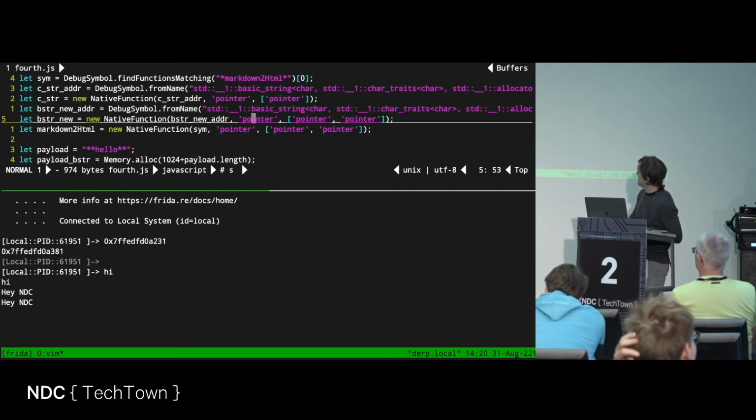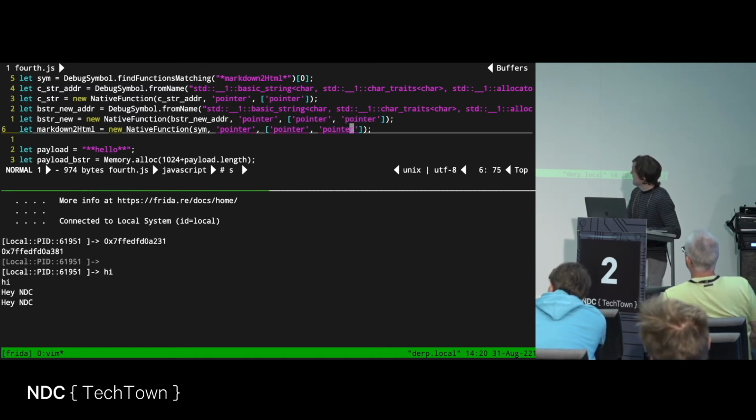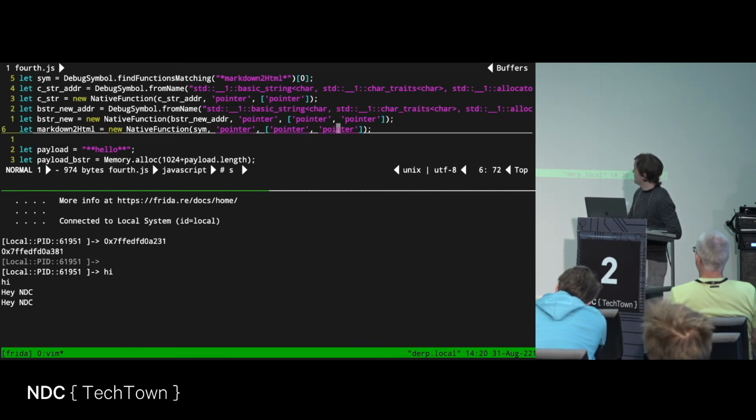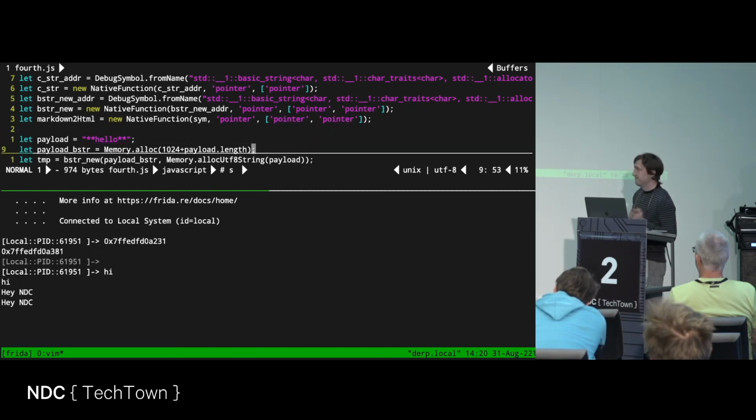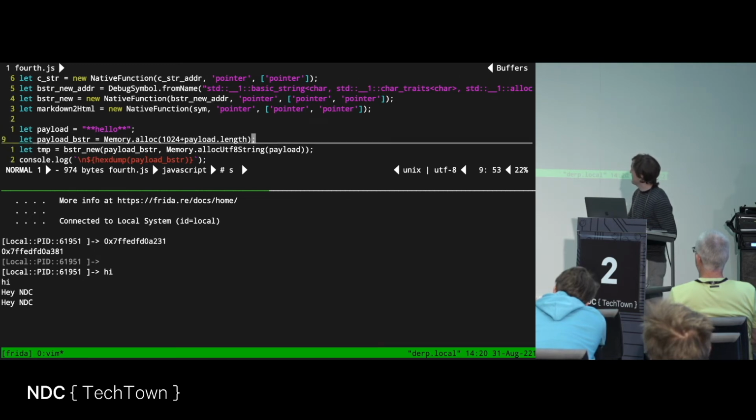It returns a pointer to a basic string object. It takes a pointer to the basic string object. It returns just a pointer. I'll go over that later. It takes the pointer to a basic string object, and then also the pointer to a C string. And I've also defined our target function here as something that returns a pointer, and then takes 2 pointers as well. It seems like it should take 1 pointer, but in practice, it seems calling it needs 2. Don't know why. I haven't gotten that far in reversing it.